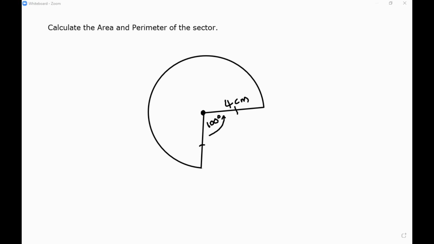If you haven't started yet, these are some formulas you can use. The area of a circle is given by pi r squared, and the perimeter of the circle, which is the circumference, is given by 2 pi r. Okay, try those two formulas. What you want to do is find the area and the perimeter. This is a fraction of a circle. All right, give it a go. Two more minutes. Try it.